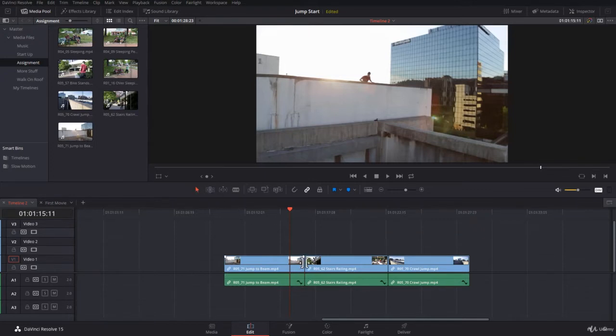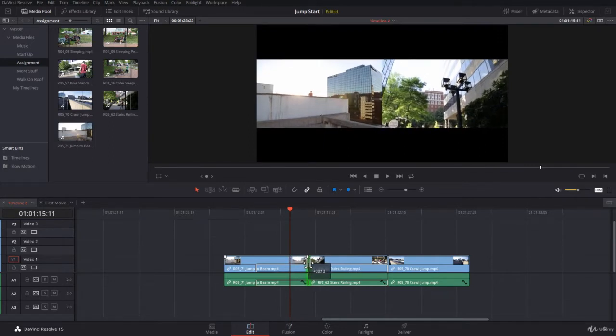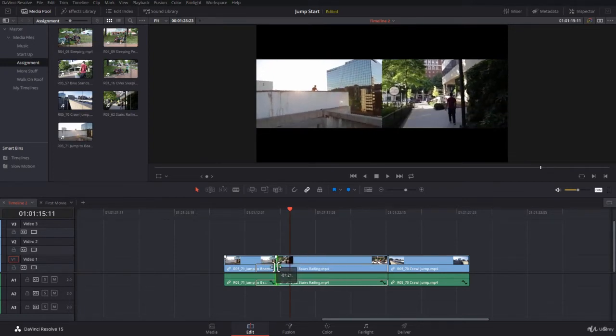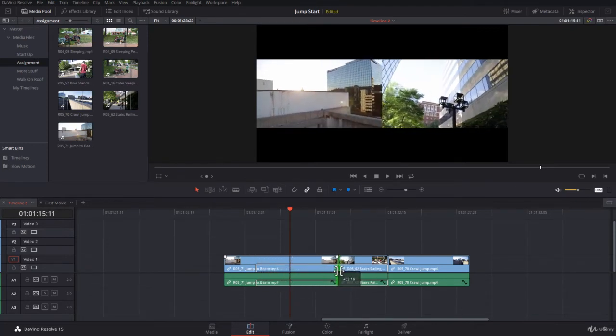If you click on an edit point, you have done this before, you will select the edit point. So you have selected the out point of the incoming clip, the one on the left, and the in point of the outgoing clip on the right. So now you can click in the middle and start dragging left and right. As soon as I start dragging, notice what I see in the monitor. The one on the left is the out point of the incoming clip. So now I can decide where I want this clip to end, for example, just over here.